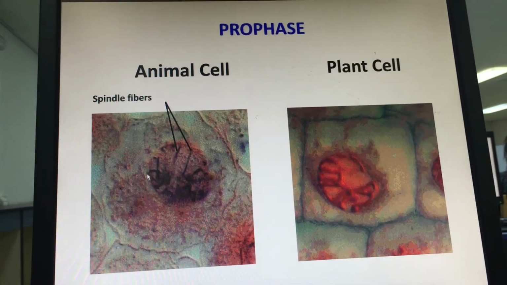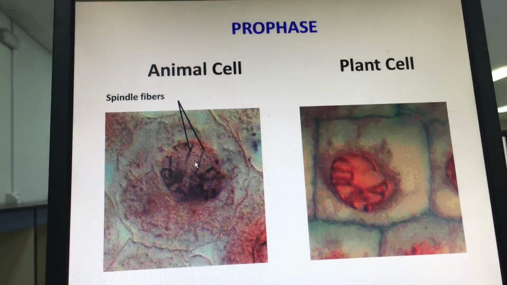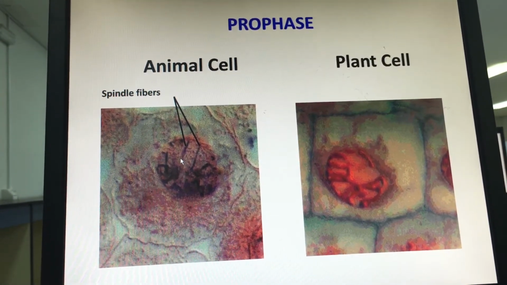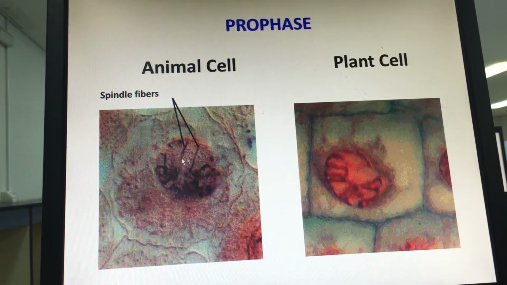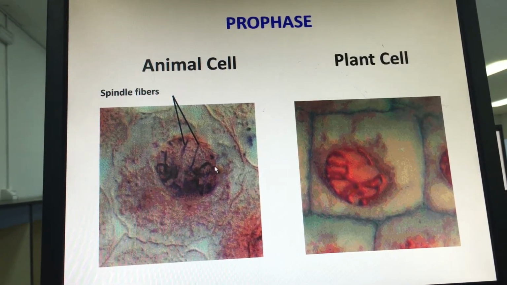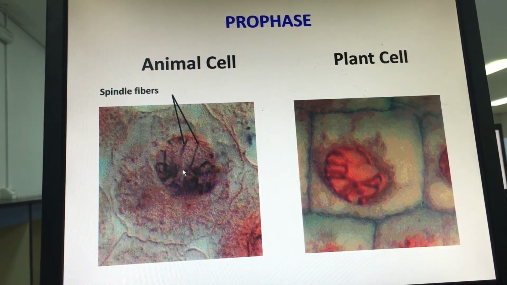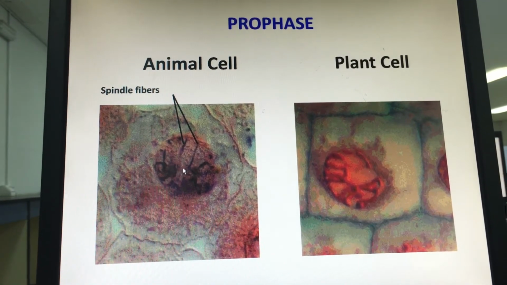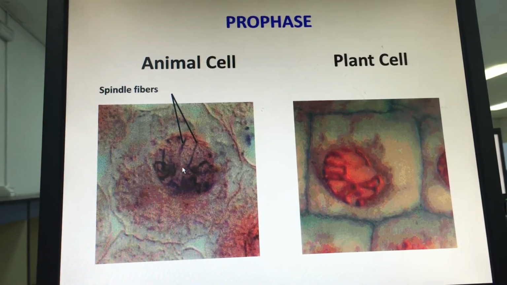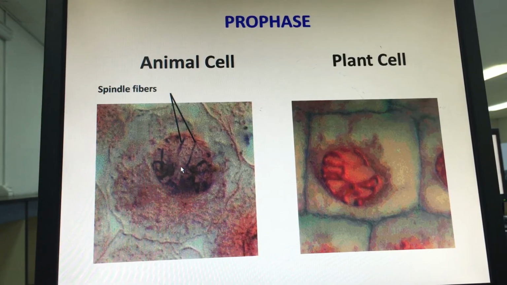Here we compare. How did you know that this is a prophase? Always by the genetic material: condensation of the genetic material into chromosomes, no mitotic spindle apparent, no metaphase plate, no separation. This is the prophase stage.